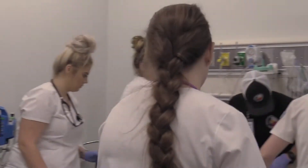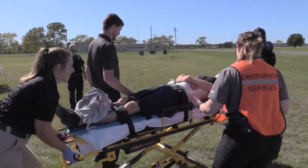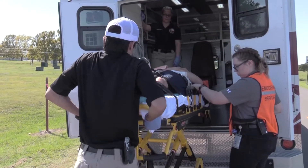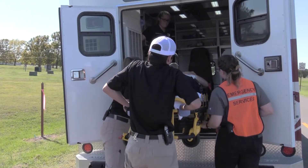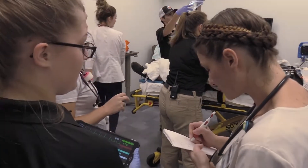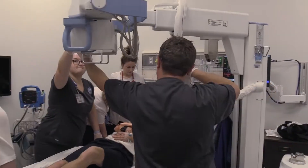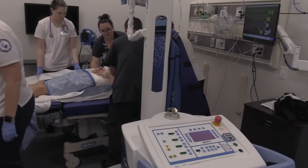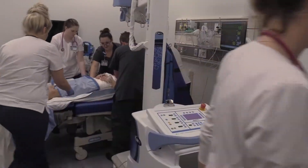This is specifically for our fourth semester ADN students and we do it with our partners. EMS is involved and they're actually picking up patients and bringing them in. They get the chance to give report to one another, learn a little bit about what each other does. And our rad tech team comes in and takes x-rays and supports in our traumas — it's a really good experience for all students.